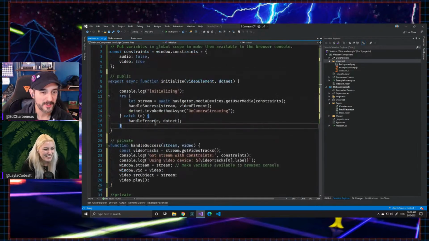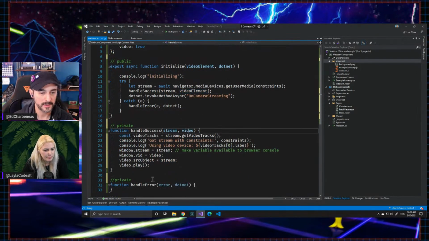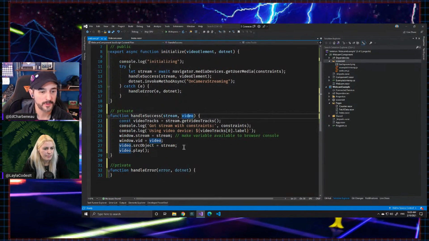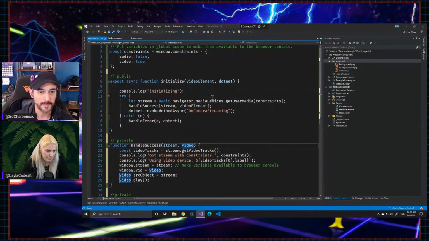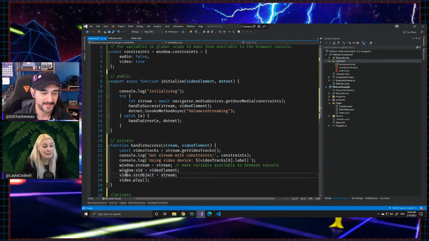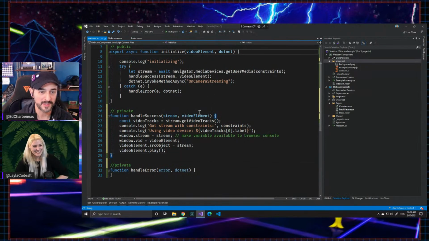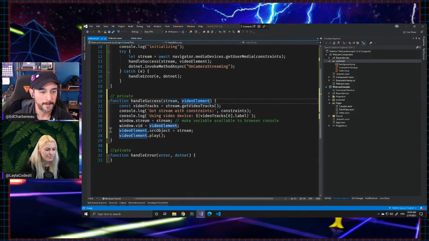No, that's actually good to point out, because I called it video element here, and then when I passed it in here, I changed the name to video. So I don't know if that's just bad naming practices for me. It's your naming. Yeah. I'll update this. So it says video. There we go. So we know we're passing the same variable through to here. And then we're going to set the source, and then we're going to invoke play on it, so it actually shows on the screen.